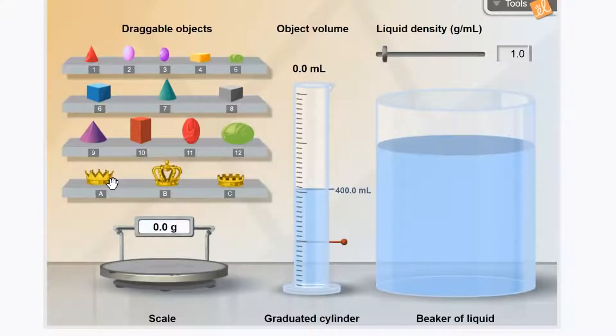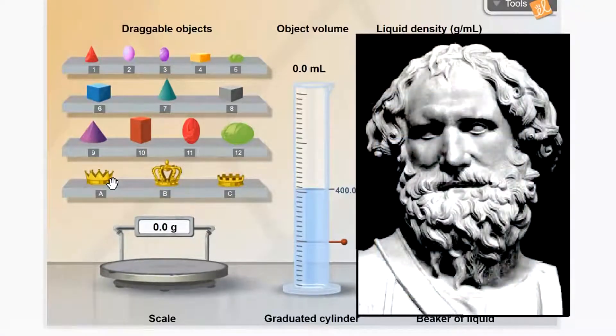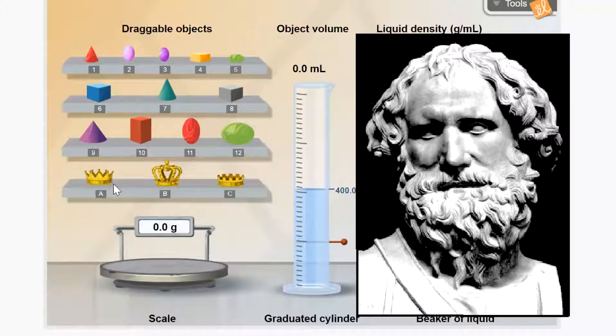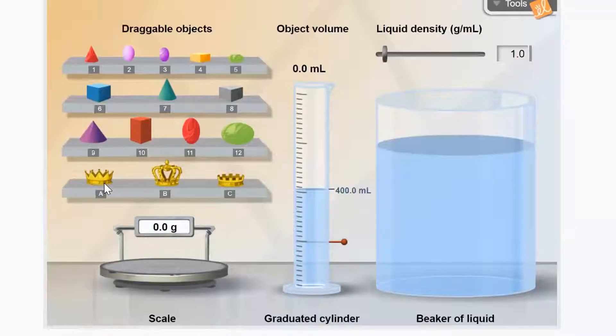Business with the crowns is relevant to the last part of the exercise, which references a very famous historical case, an actual story that really happened, where a Greek genius who lived 2500 years ago named Archimedes was challenged with figuring out something about a crown that involved determining the volume of the crown, and yet it was in a regular shape, and he wanted to figure it out. So we'll get to that in a moment. That's kind of the high point of this exercise, but first we'll practice with these simpler geometric shapes.